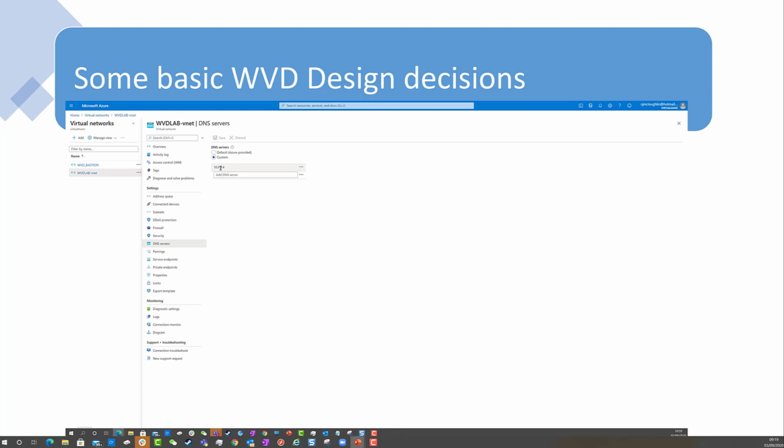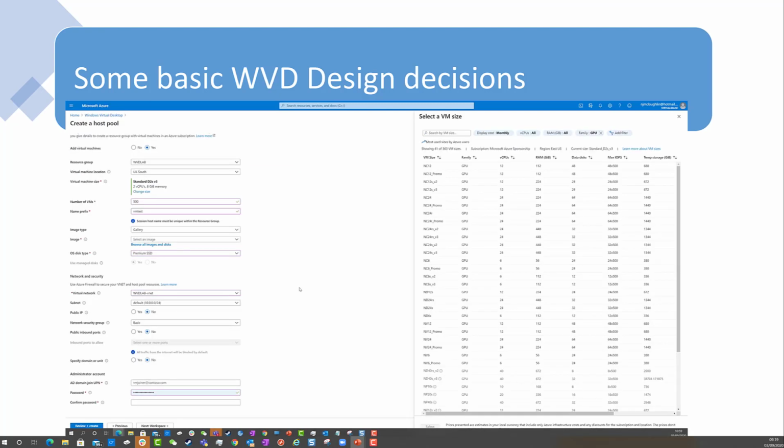So without that, the domain join would not work. That's a common mistake I see people make, so be wary of that. Do not leave it at the default, always put it at custom. Also, do not set the DNS server on the actual server itself. Always configure your settings here. If you set it on the server itself, it will break. So, beware of that.